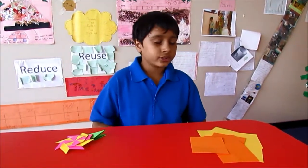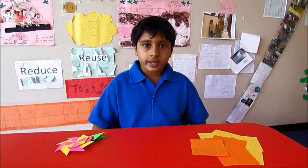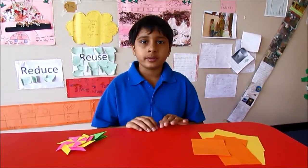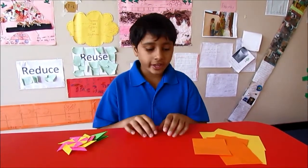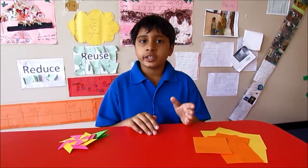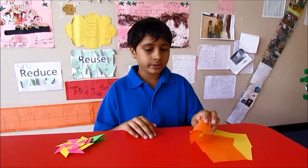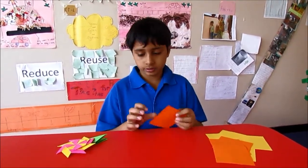Origami is a Japanese culture, and ori means folding and gami means paper. And nowadays it's not only Japanese culture, even other people do it. So now I'll show you how to make one of those.